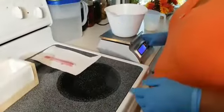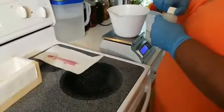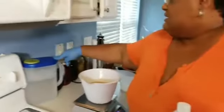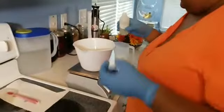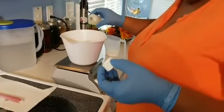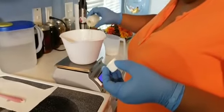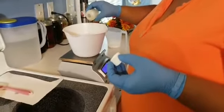And I think Heather's asking where you get your pitchers. This pitcher is a Sterilite container, and I got that from the Dollar General. But Walmart also carries the Rubbermaids, and I think those are also number 5s, which are safe.